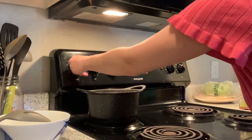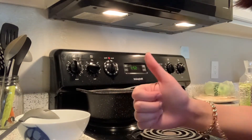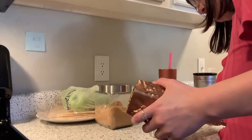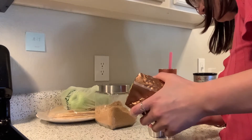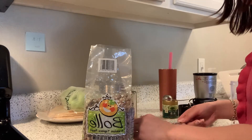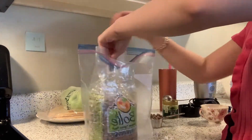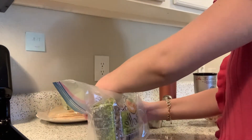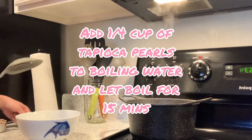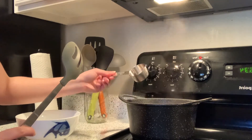Don't accidentally turn on the wrong burner like I do all the time. Have a bowl and a spoon close by, and once that starts boiling we're going to add a quarter cup of the tapioca pearls. I really have an obsession with tapioca pearls so I like to over-measure, but it's up to you how much you like. I just stick with a quarter cup — and there's my thumbs up as always.